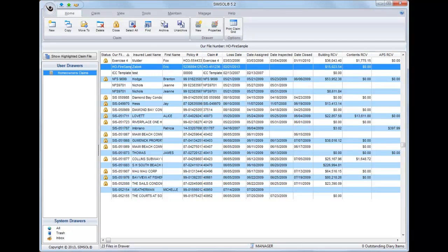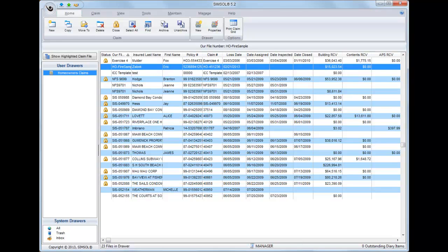The virtual scope sheet is a very powerful tool within the Simsol software. It's where you'll spend the majority of your time adding repair items to your estimate rooms and areas. Because you'll spend so much time there, we've made it as easy to work with and as intuitive as possible as well. So let's go ahead and take a look at the virtual scope sheet.